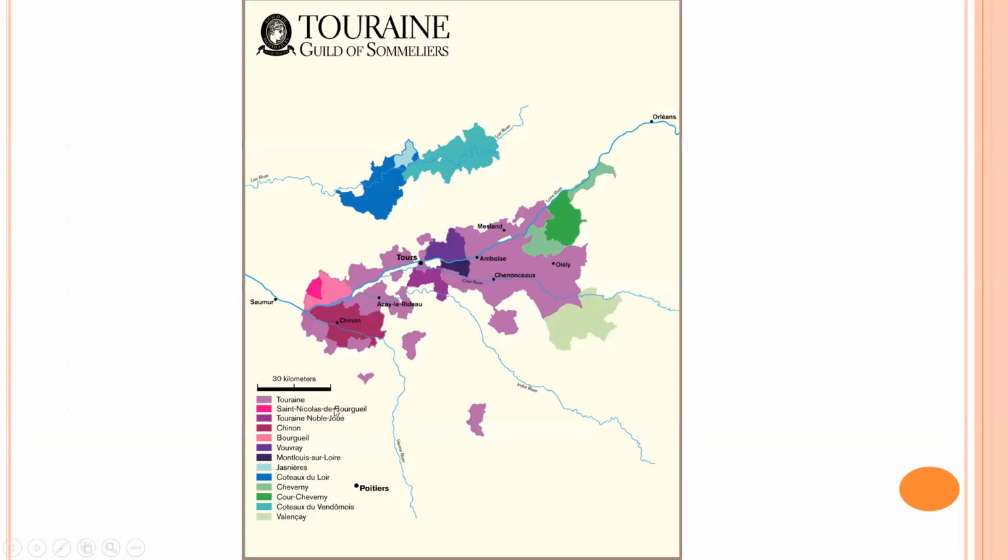Next, we move to the Touraine. So not so hard, right? As long as we can compartmentalize the Pays Nantais, we can understand why it has the Muscadet regions and its 2 little outlier red wine producing areas. We can take a look at Angers and say this is where Anjou is and why Sauvignon does well in these sweet wine areas. We could take a look at Saumur and break it down into just a handful of things that we need to know.